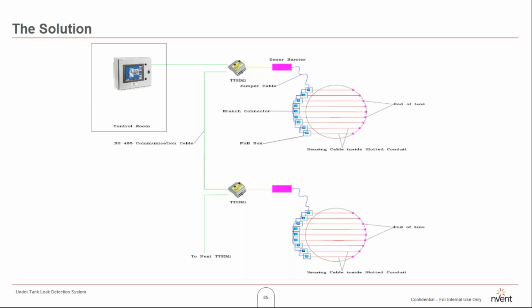A typical architecture diagram of a hydrocarbon leak detection system from a tank bottom. We'll have cables in a parallel mesh, and they will be connected to the sensor interface modules. And like in the normal cases, the sensor interface module will then be wired back to the main control panel. And we'll not only get to know that the leak has happened, we'll get to know on which segment the leak has happened and at which meter the leak has happened. So the accuracy of the system is very much precise.